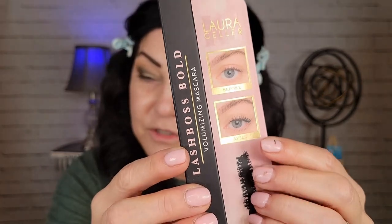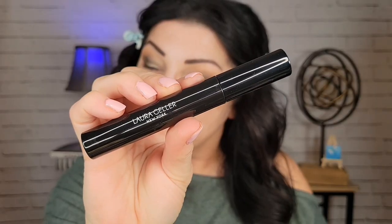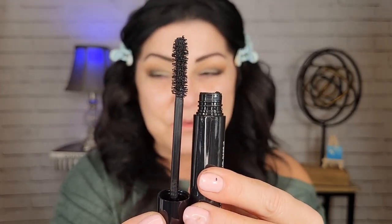I did get a new mascara by her — it's called the Lash Boss Bold Volumizing Mascara. This is what it looks like — it's just her black packaging. I absolutely love it. It's definitely an old school wand, which I love. On initial first stroke, it really grabbed on to the lashes and it doesn't seem like it's super wet, which I love. A lot of times new mascaras right out of the packaging are super runny, but no — this is grabbing the lashes really well and separating them. That's just with a couple strokes — pretty nice. It looks like it kind of curled the lashes.